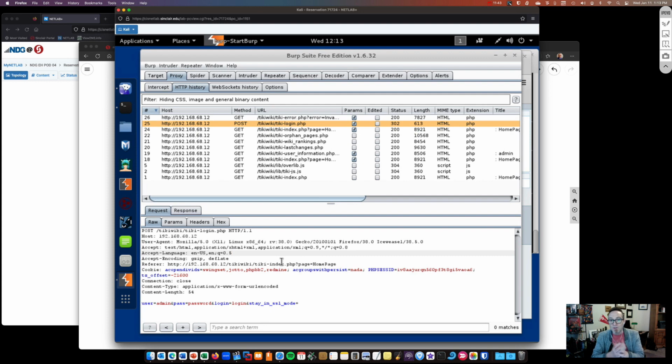So again, I'm not going to go into attacks. That's later on. But you can see this is used. There's a lot of stuff here. We can use repeater, sequencer, and so on. Let's look at some basic tools here.